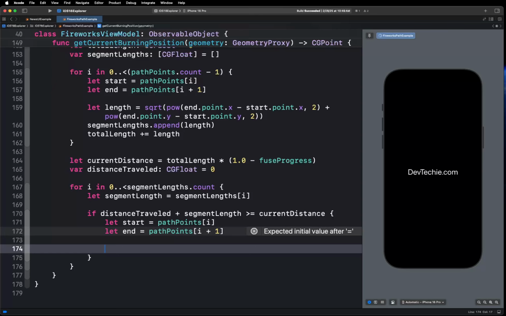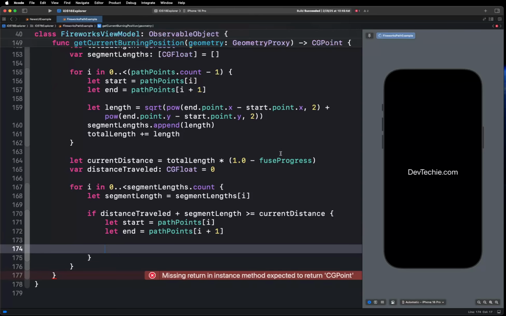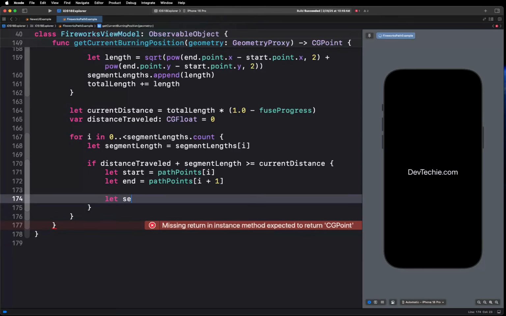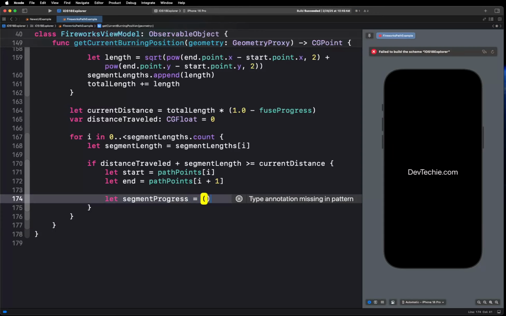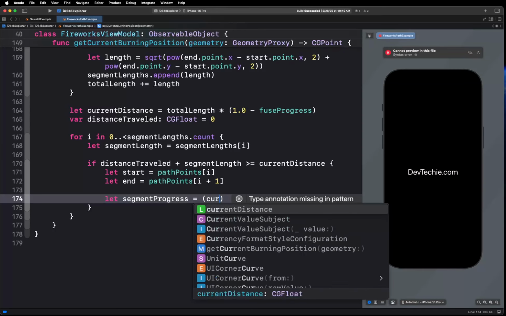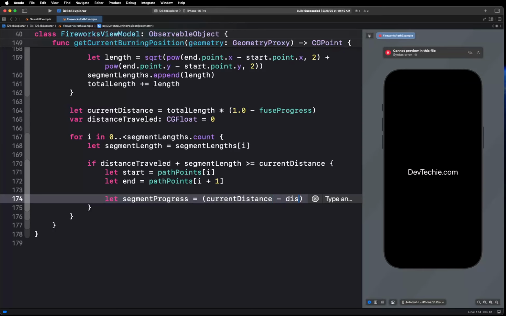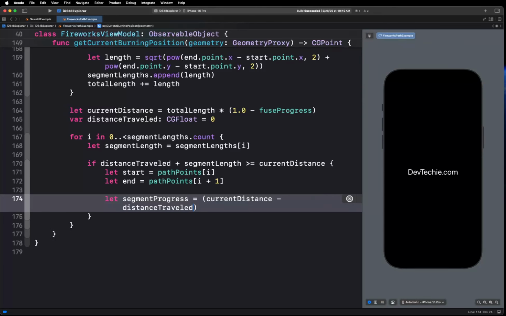Then we're going to get the segment progress. Segment progress is equal to current distance minus distance traveled, and this whole thing is divided by the segment length.